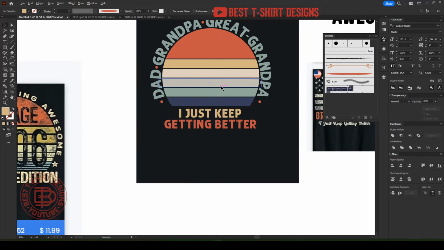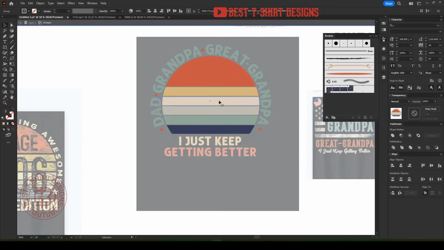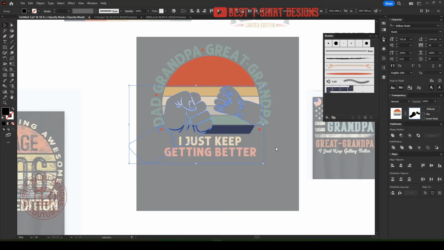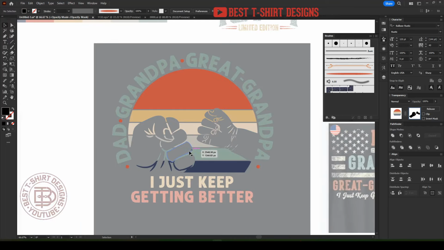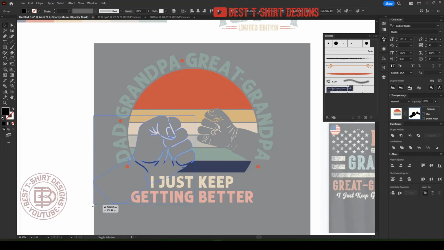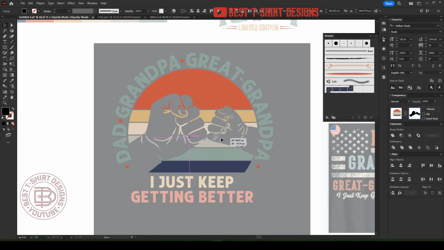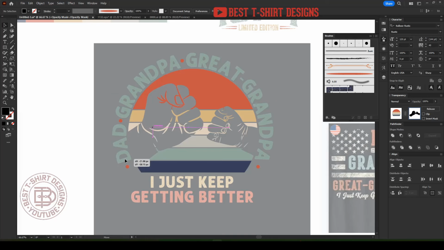So I'm going to select this one, this circle group only, open transparency, and here press Ctrl V to paste it. First press Ctrl V to paste it, and then we'll adjust it. Before adjusting, make sure everything is black, and this is how it is going to look. That is fine. So I'm going to make it a bit smaller maybe, and then make it look like this.